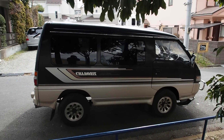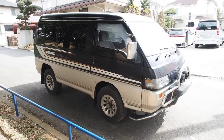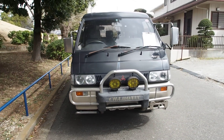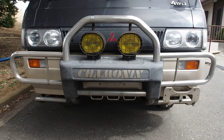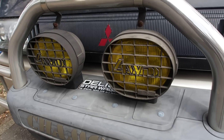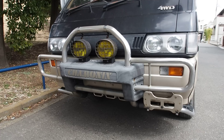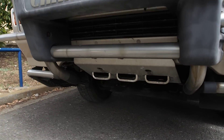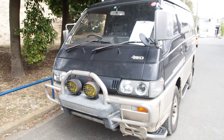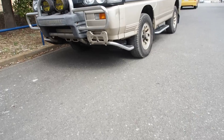The black and gold looks nice. The decals look really cool — you could get a graphic design company to make a copy of that decal if you wanted to. You have the typical chrome bumper guard. It says Chamonix here instead of Mitsubishi. The fog lights have a different style of grille on them and they're yellow. The license plate is offset, kind of like a Mitsubishi Lancer Evolution. The underside has a cool aluminum intake scuff guard piece that would look especially nice if you raised it up with larger tires, which a lot of people do to these L300s.